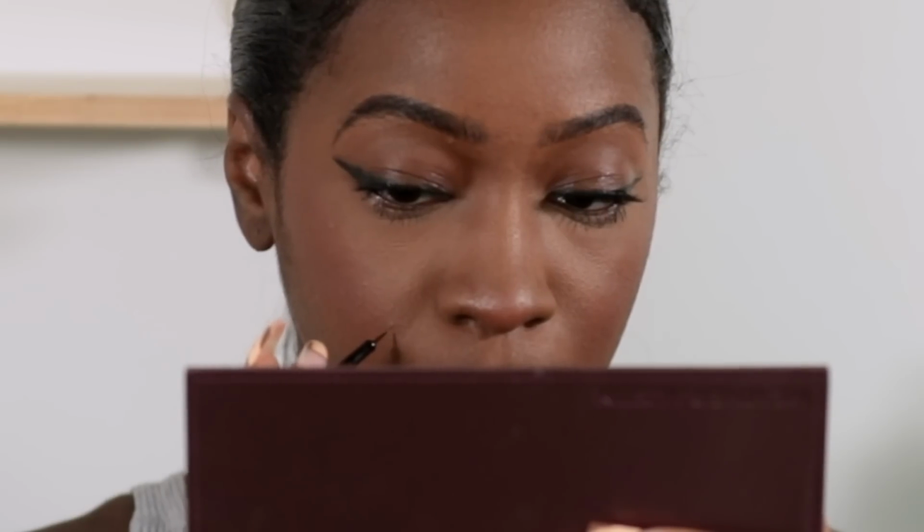Y'all, this is the other star of the show. They have a little freckle pen dot thingy, and I don't put fake freckles on, but I do put beauty marks on. I have a beauty mark. It gets covered up with makeup, so I'll draw it back on. It's been a minute since I've done that, but when I saw this, I was like, ooh, I like that. So I'm gonna go ahead, give myself a few little, like the tip of it makes it easy to do. It's real nice and precise, and it's pigmented enough to where it doesn't look like you took a Sharpie to your face, but it looks like you've got little beauty marks on.